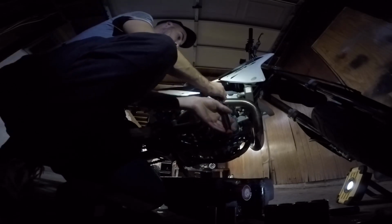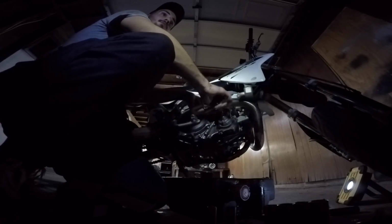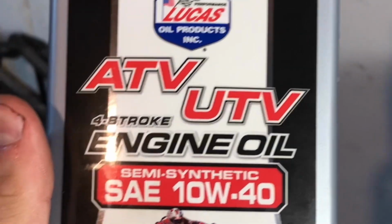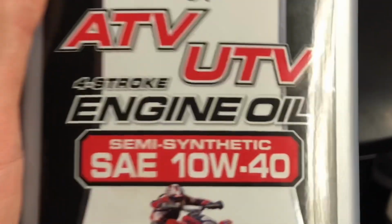And we will tighten this back up. This is not normally what I use. I normally use the Lucas, like the non-ATV one. It says it's for motorcycles, but this is what I got right now. Semi-synthetic, formulated for a wet clutch, so I think it'll work the same, but I'll drop a picture of the normal brand that I use. But as of right now, I'm gonna put some of this in there, and I believe she'll run good because it's pretty much the same stuff.